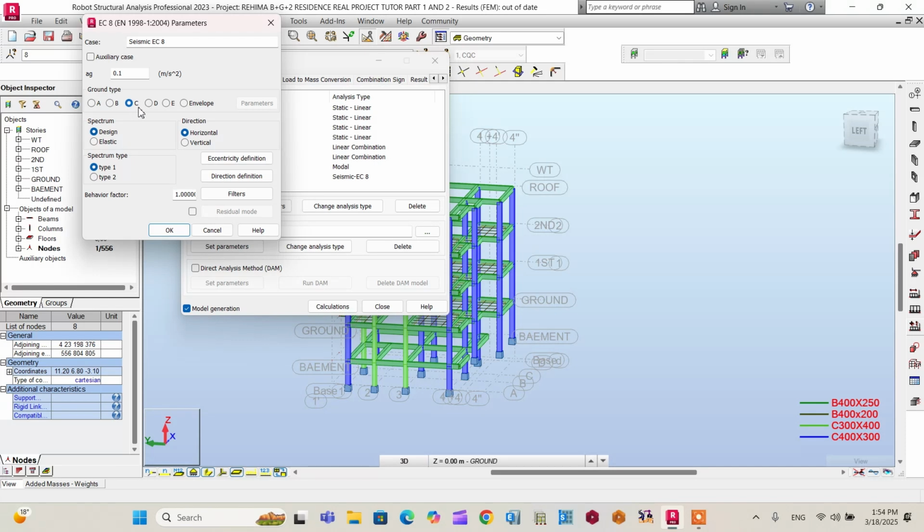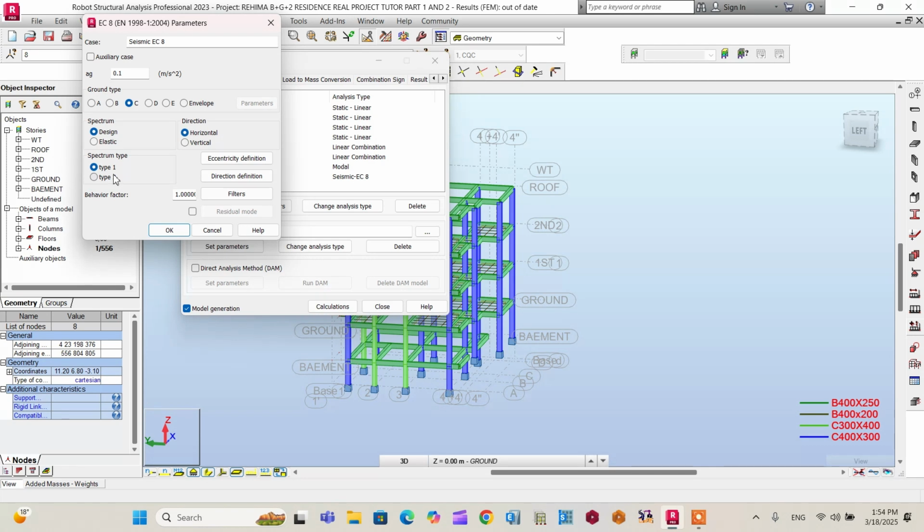You can go back and check it. In our case, our soil is type C from the geotechnical data, so from this, I have to select ground type C. For the spectrum type, you can use spectrum type 1 and 2, depending on the magnitude of the earthquake.